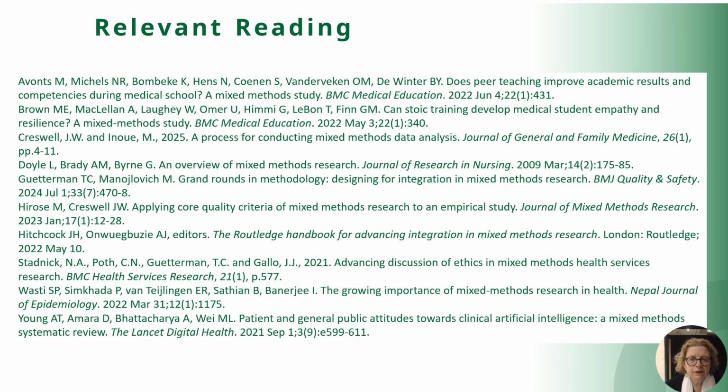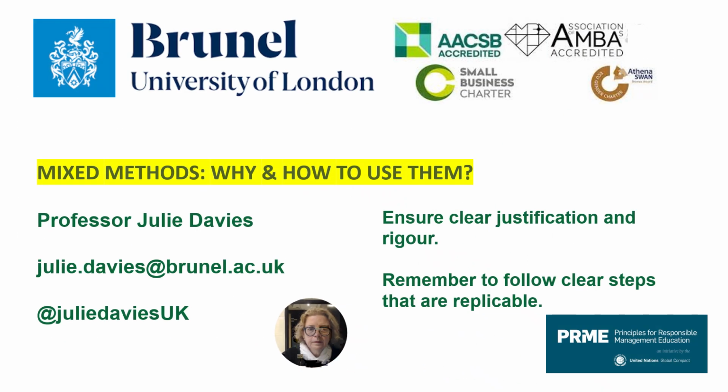Finally, here's some relevant reading, particularly related to medical education, from the examples we've looked at earlier. In summary, therefore, we need to ensure clear justification of the why and the rigor of adopting a mixed methods approach, and secondly, ensuring there are clear steps that are replicable for others to follow.